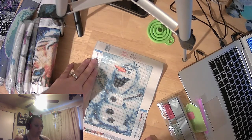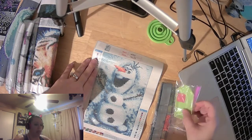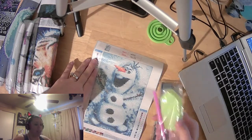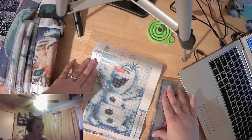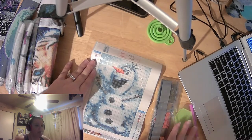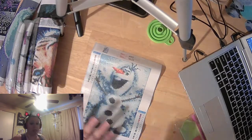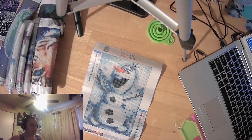But if you look, the quality is there. And you get the same things that you would normally get if you were to purchase something from Amazon. You get the little tool, you get the little piece of wax, you even get the same tray. And I'm thinking the reason why these are similar to the ones we get on Amazon is they're probably made from the same Chinese factory or similar. But if you look at the canvas itself, with Olaf, even though it's small, it's actually really good quality. You can actually see what the picture is going to look like.